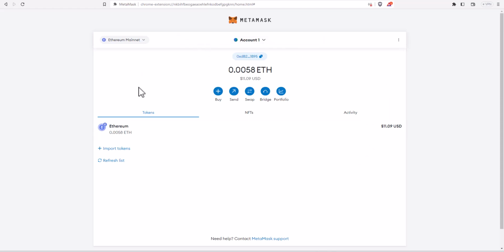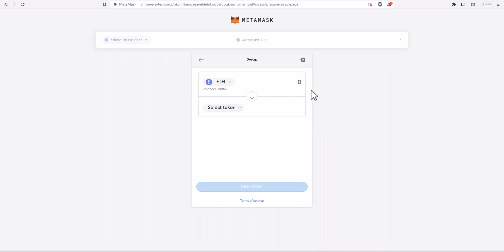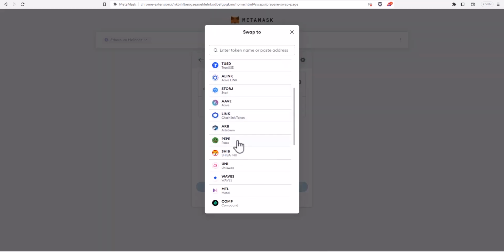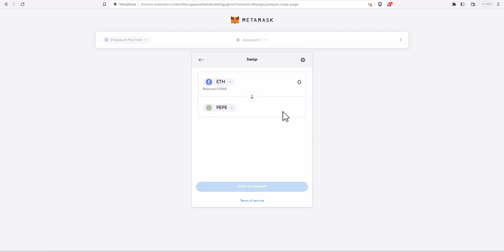Now, once you have funding in your MetaMask wallet, there are going to be times where you might want to swap coins. The swap feature is actually handy if, let's say, you wanted to get Pepe coin in your wallet, but all you have right now is Ethereum. Well, you can go over to the swap feature and select the coin. If you wanted Pepe, you could find it on the list or you could type it in. If you don't find it, you'll have to have the address to paste in here. But in this case, we'd just go down and say, oh, there we go. We want Pepe coin. So now you can tell MetaMask how much you want to buy.